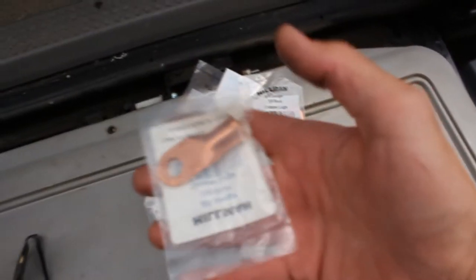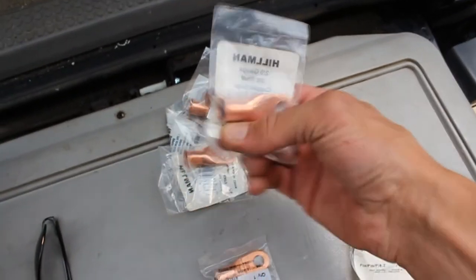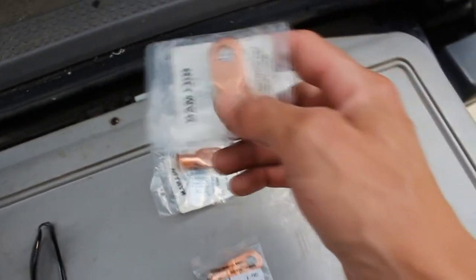Here's what I got. 2-aught copper lugs. The wire fits in there, you can solder them up, they're solid, they work good. So let's get started.